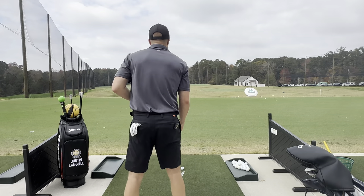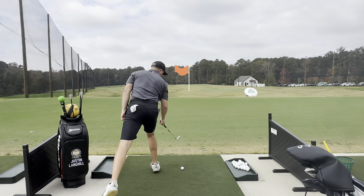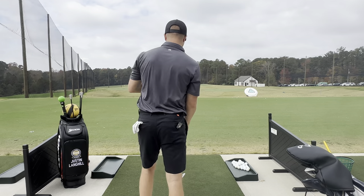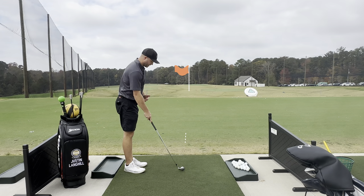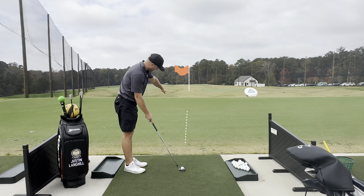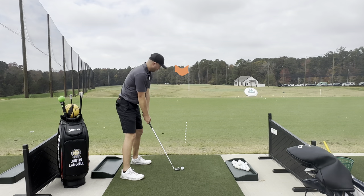There are two ways to do it. Chris goes with his feet first; I like to go with the club head pointed to where I want to be and then make my feet adjacent to that. Either way, it's the same thing — just one approach or the other, it doesn't matter. Left hand first, then bring the right hand in from the bottom.